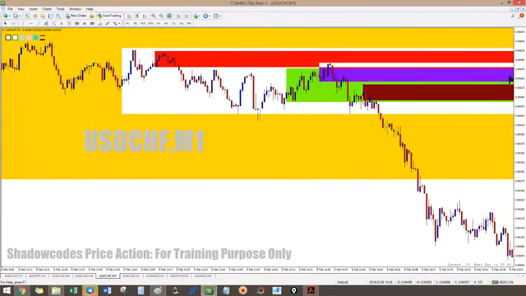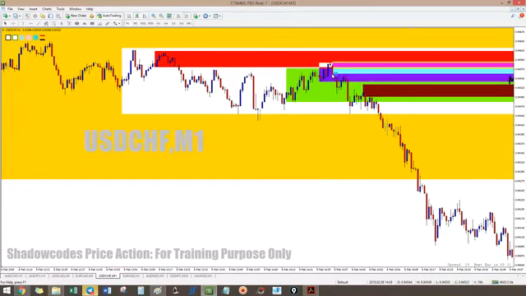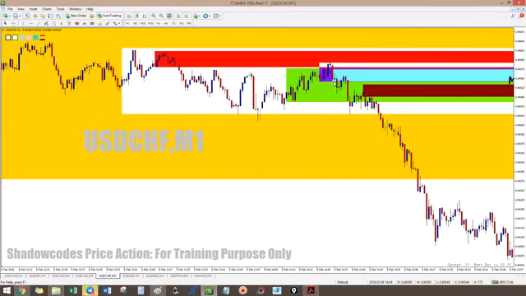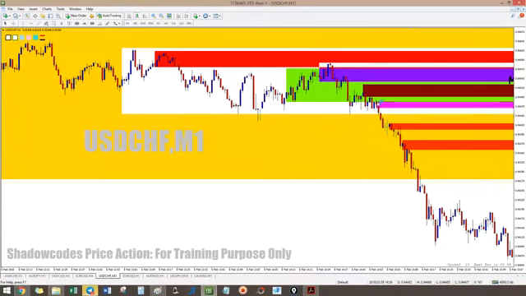So this is a clean break. Look, a clean break. A clean break. Oh no, it's not a clean break. Is this a clean break? Yes, this is a clean break, but price already closed above it, so we will not take it. This one is also a clean break. This one is also a clean break. It might be confusing because of a lot of color, so I just want to show you this. This is not a clean break. Clean break, clean break. Not clean. This one, a clean break. And this one.